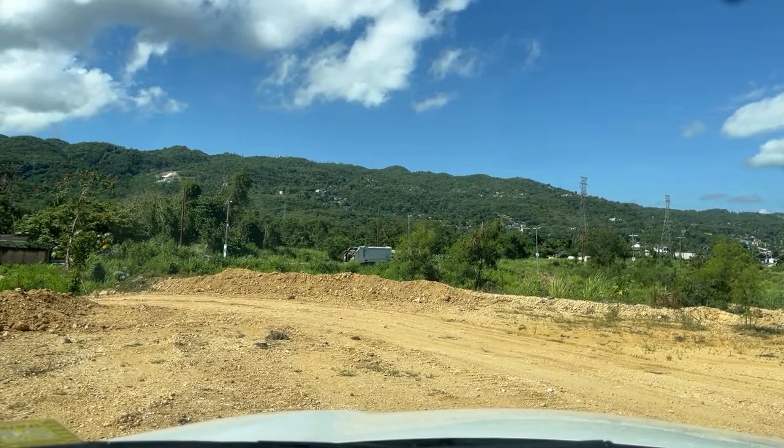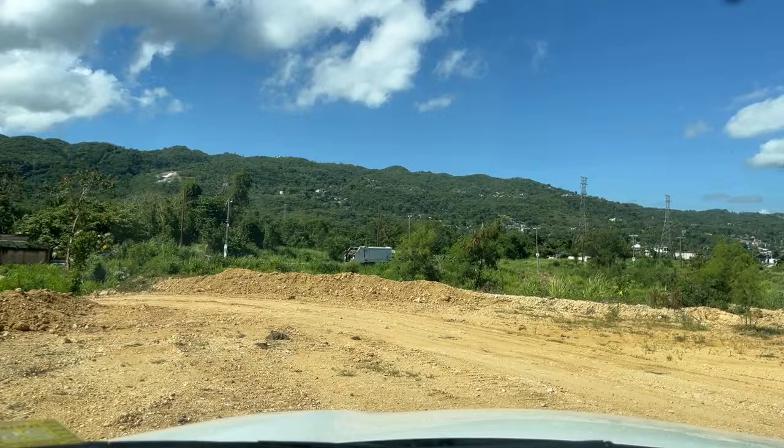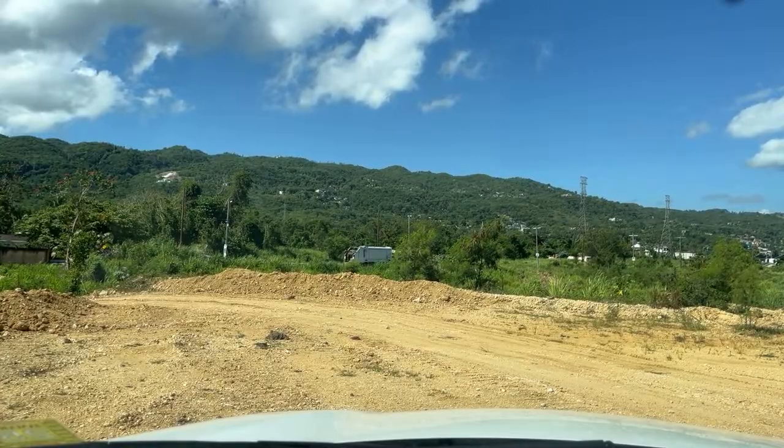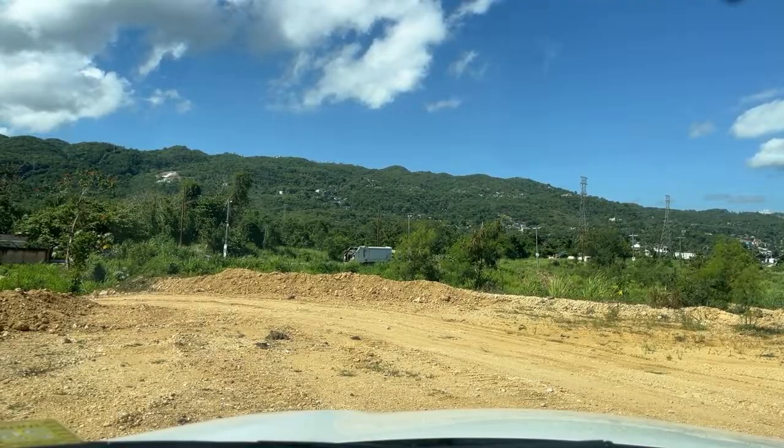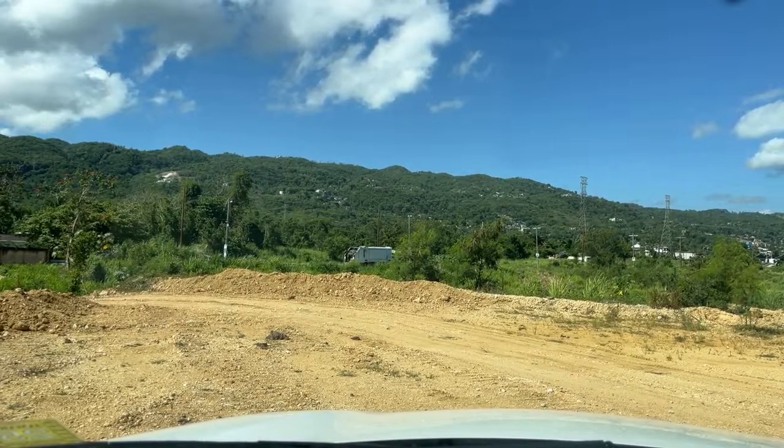Yeah man, another sought after property, the Montego West Village, not too far from the Granville area. Straight ahead in those hills that you're looking at right now, the Long Hill bypass will go straight through the hills. So not many properties or much land will be bought up. I think it would be much easier for the government to go ahead and construct that Long Hill bypass.